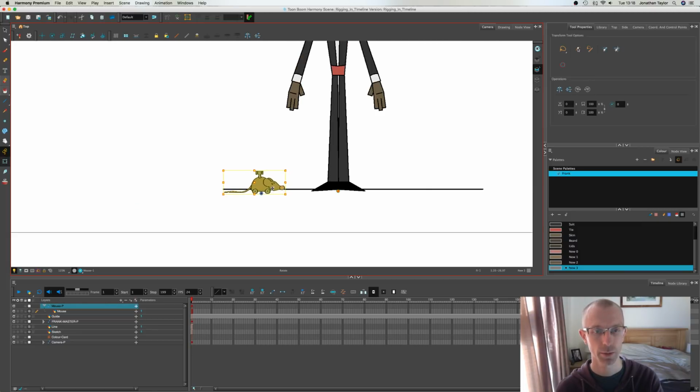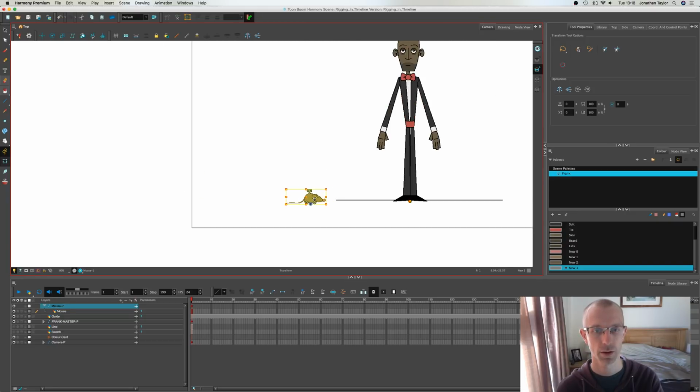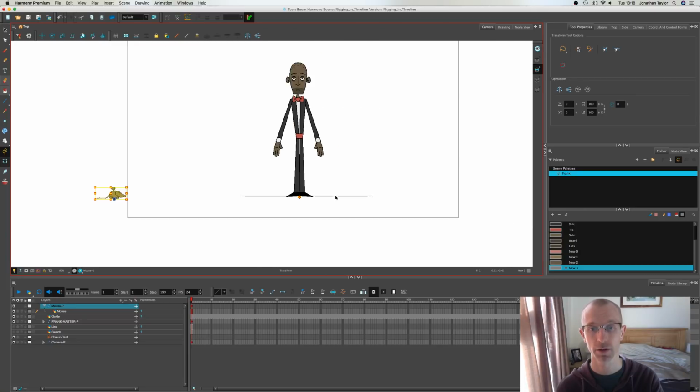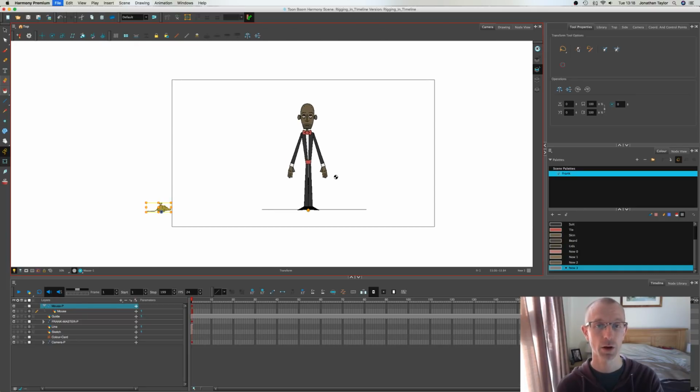And we'll get him to come along just in front of the line. So if I put him there, we'll take him over that way so we know his level, and he can walk. He can kind of come along. Frank will see him, jump over him as he goes past, and then land back where he comes from. So I think the best thing to do first of all is to time out the mouse, and then we can get Frank to react to the mouse, and go from there. I was going to try and find some sort of Samuel L. Jackson sound bites and stuff, but I thought, no, I'll go for something simple today.